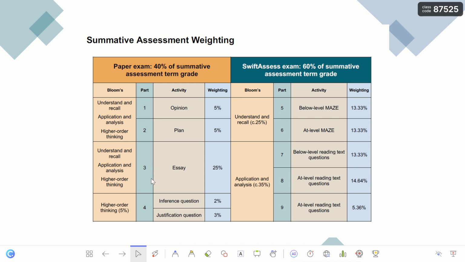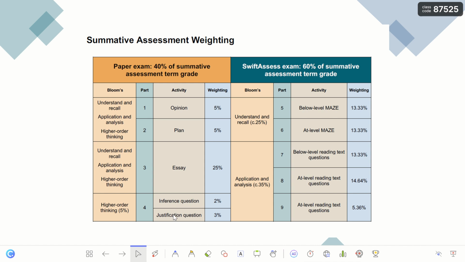Okay, then question 4, which also weighs 5 marks, it's the inference and the justification question. The inference one, you're going to read a full passage. You need to understand the implicit idea in between the lines. Okay, so inference means استنتاج. What do you infer? Or what can you infer? ماذا تستنتج? Based on your reading comprehension.